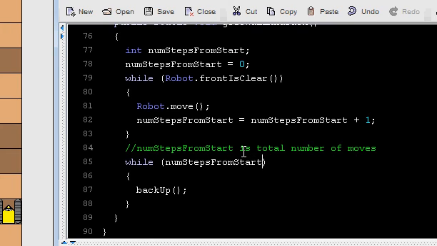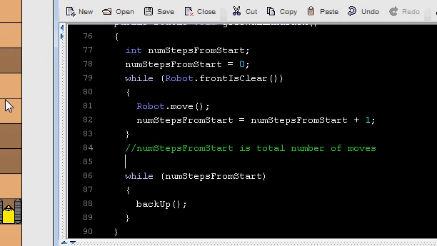Now I've got a couple options. If my robot is here and it starts moving forward, counting 1, 2, 3, 4, 5, when I get to the wall and I'm thinking 5, I now have a couple options. I can go back and think to myself 1, 2, 3, 4, 5, and when I reach the number 5, since that matches the first number I counted, I would know to stop. And we could do that. In fact, I'm going to do that really quickly just so you can see it. That means we need to keep track of 2 numbers at once: the number of steps overall and the number of steps I've taken to go back.